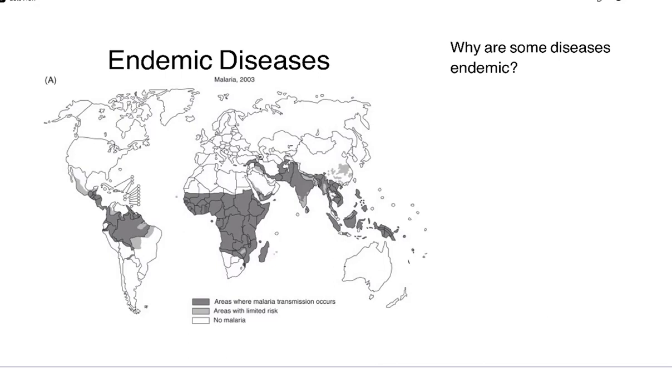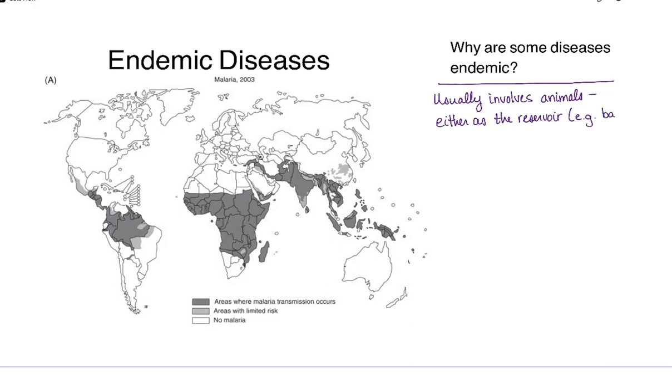Some diseases are geographically restricted and some are not. Typically, endemic diseases are ones that fit one of the following criteria. Either the true reservoir of that disease is endemically located, meaning it's geographically restricted. And by true reservoir, I probably mean another animal, for instance. So Ebola is not something we're probably going to get in the United States endemically because the reservoir for Ebola is not in the United States. It is thought that the reservoir for Ebola is probably a bat, and specific bat species that are found in areas of Africa.